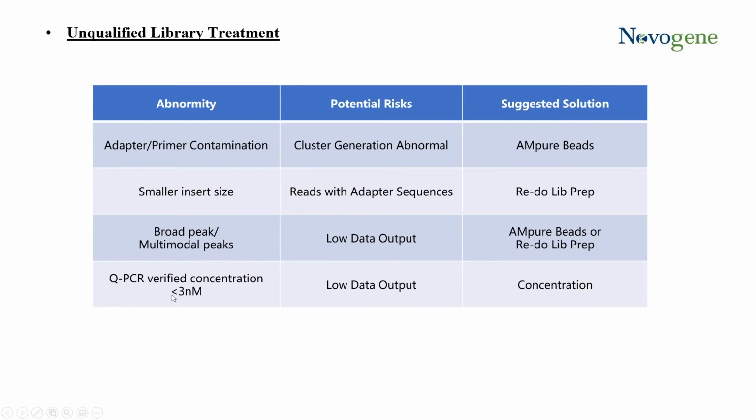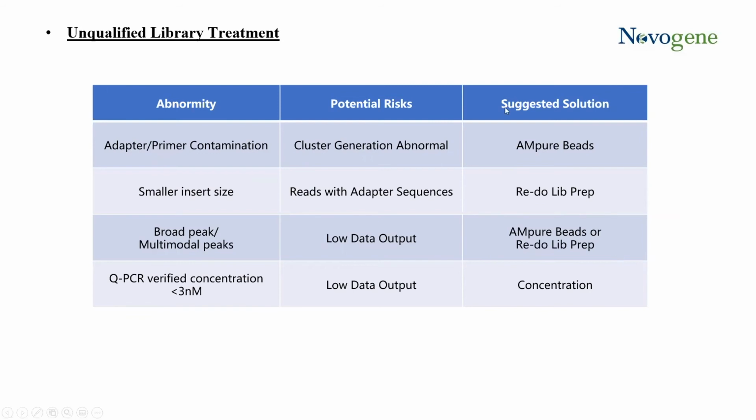Concentration, so it is important that we have at least 2 nanomolar of your library. This will allow us to provide the quoted data amount. We can proceed at any risk that you're comfortable with, but generally, the less physical amount that you put on the lane, the less data that is produced.